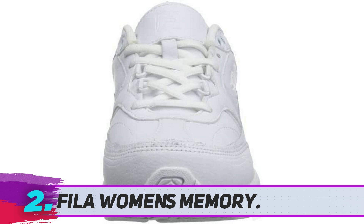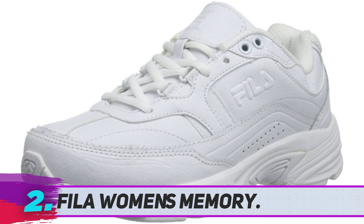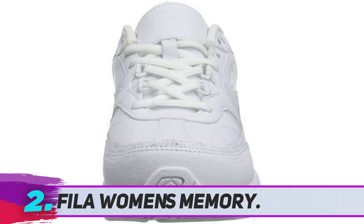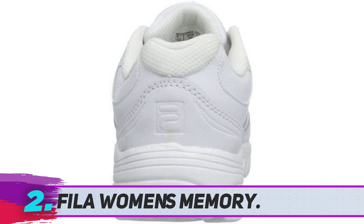Fila Women's Memory Work Shift Shoe: This is a lightweight work shoe designed to provide excellent protection while reducing foot fatigue. It comprises 100% synthetic materials that provide exceptional versatility and flexibility when moving around. The shoe comes in all black or white variations to accommodate nursing school and professional settings, offering a vintage appearance that is timeless and classic to look great with most medical clothing.